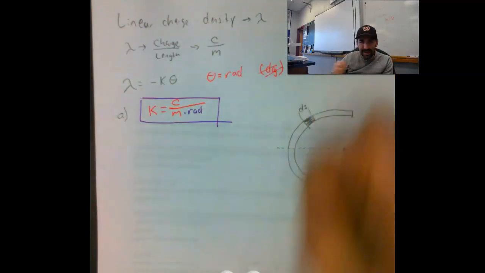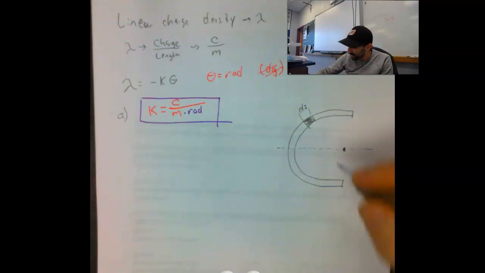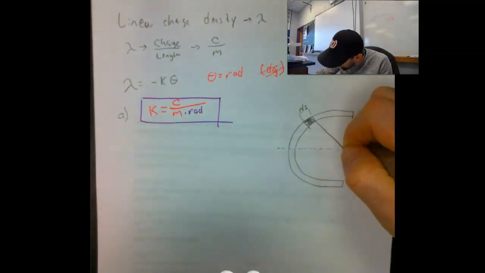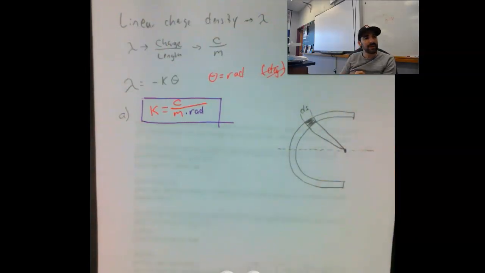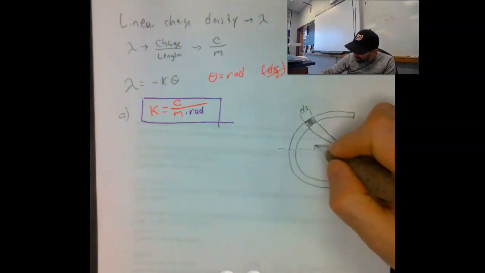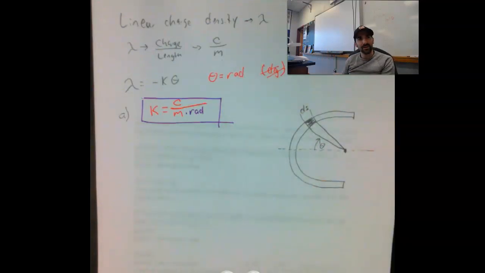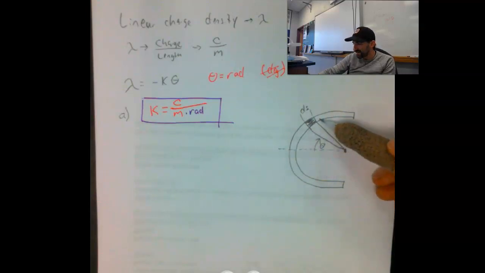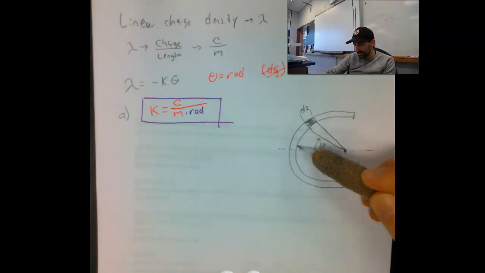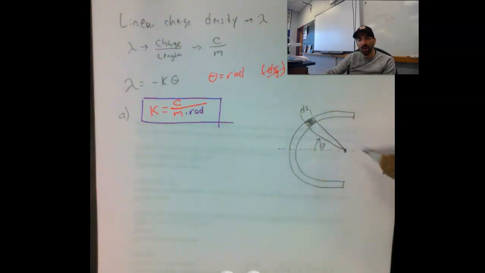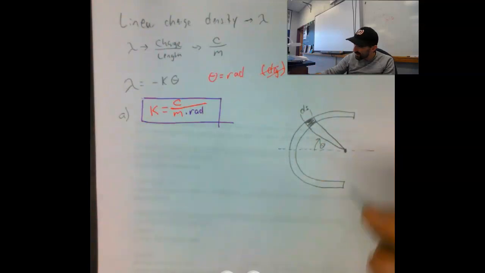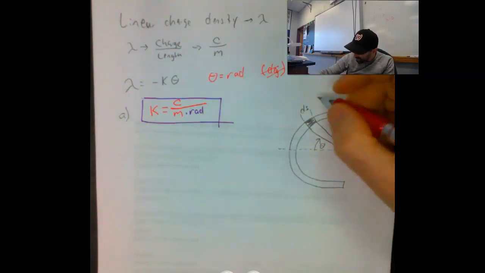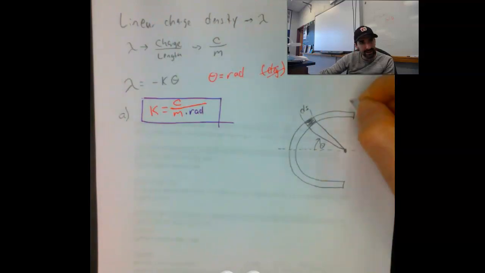So that length right there is ds, and where's that length coming from? Well, that's going to come from the fact that I've got this sweeping theta, that is drawn pretty terribly, but this sweeping theta, which I'll represent with this angle, theta, was given to us. So at every different point, this section, and then there, and then there, are all going to add up to my electric field, as we can see. So I know that this ds also, inside of that ds, has a very small, I'm going to write it right here.